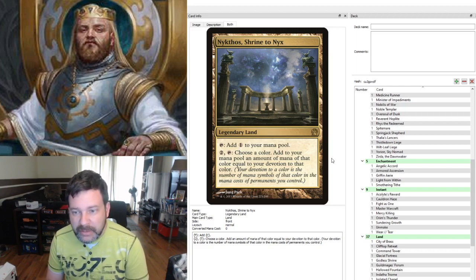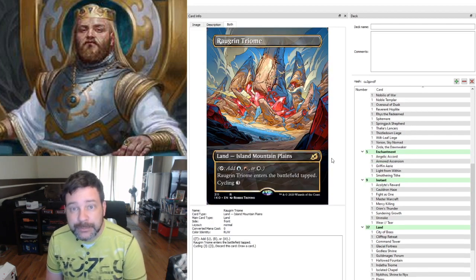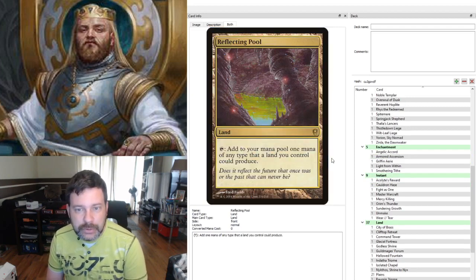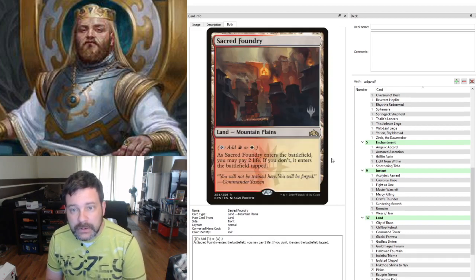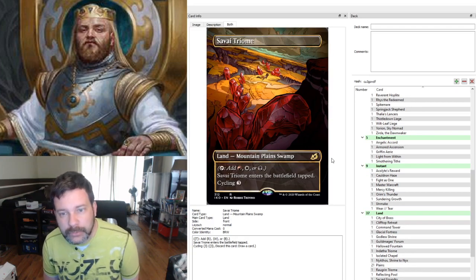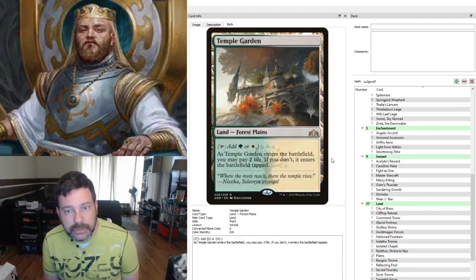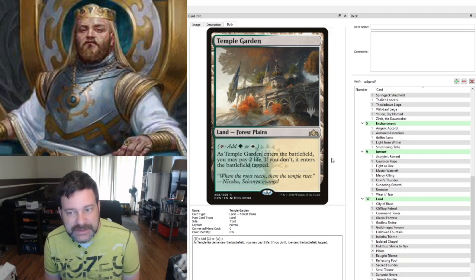It is a powerhouse. There's our 21 plains. The Ragwin Triome. There's our plains that can tap for Jeskai colors. Reflecting Pool. Add to our mana pool 1 mana of any type the lands we control could produce, of course. Our Boros Shockland, the Sacred Foundry. Savai Triome for our Mardu colors. Sunpetal Grove. Temple Garden. And that is our 37 lands.